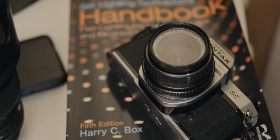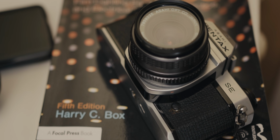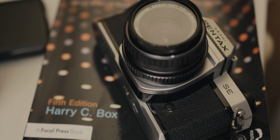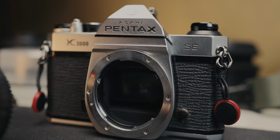To understand where I'm coming from with this, I think we need to talk about why we shoot film in the first place. Most people say that they shoot film because it makes them more intentional. It helps them slow down and consider each shot and be a little bit more picky with their composition. And people say, you know, film is a more involved process and it requires more input from the photographer creatively. The funny thing about this is, the more features and tech you pack into an analog camera, the further away from the truth these things become.